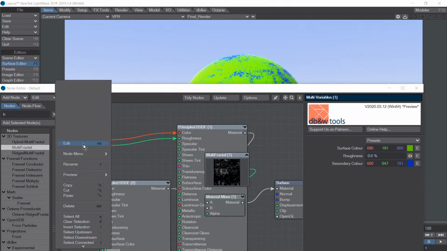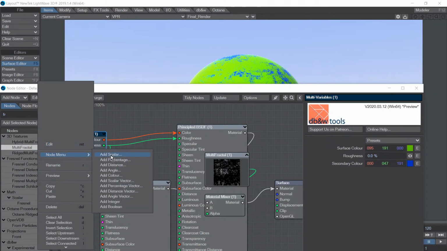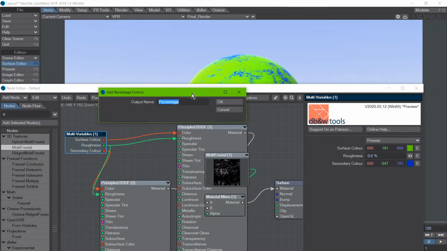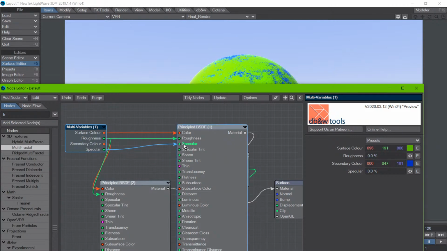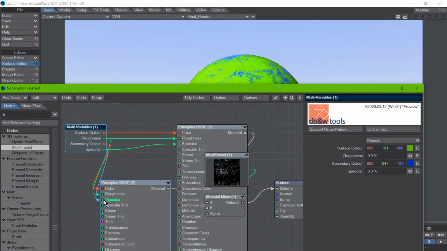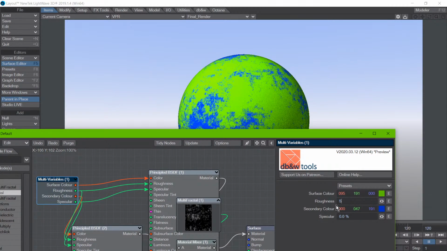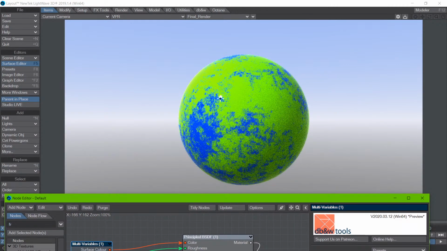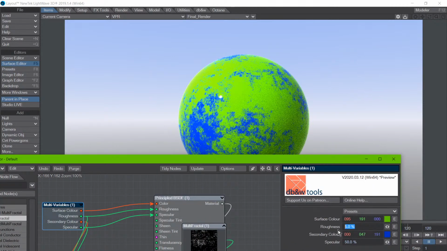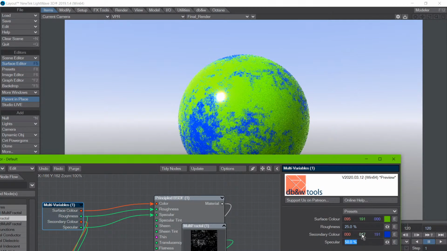And I can do the same with, let's add specular, for example. And that's also a percentage. Specular. There we go. There's the output. And I can add it to this. And I can add it to this. Let's see if changing that is going to make a difference. Yeah, there we go. So I've got specularity on both materials.